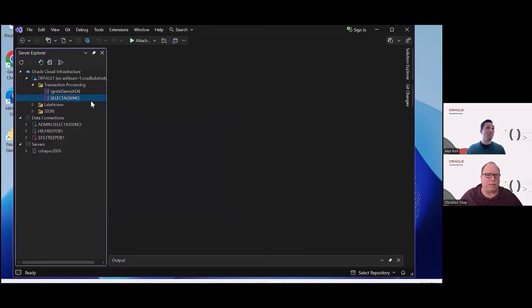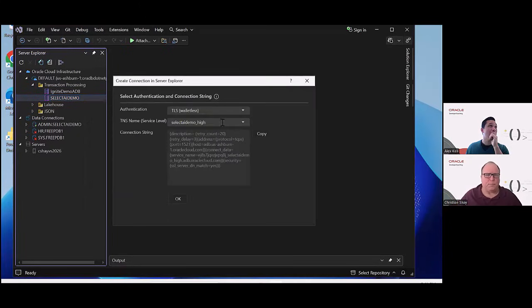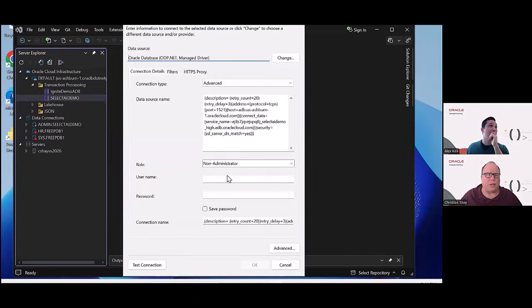So I want to connect to this. One thing that's really nice is, normally you'd have to go and hunt out the connect string or get a wallet or whatever you're going to do to connect to this database. But we make it really easy. We have a create data connection dialog. And this basically gets the connect string for you and populates a connection dialog.